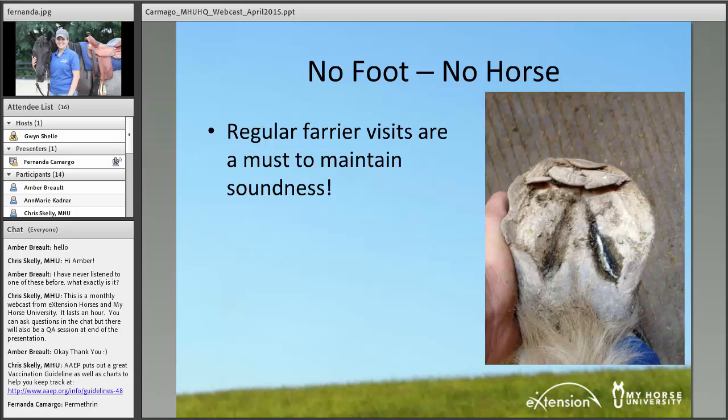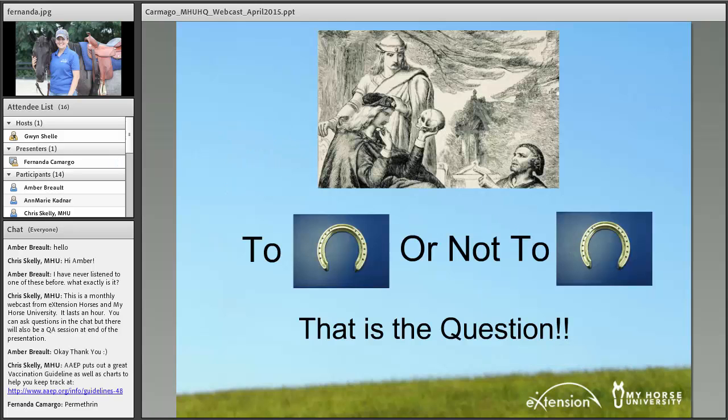This is a foot from a friend of mine's horse that just got a little neglected over the winter, and you can see it's overgrown, and this is not a healthy way to start your spring when you start riding this horse, because to adjust this foot you can actually take everything out in the first trimming, and you can cause lamenesses in this horse. So even if you're not going to ride this horse in the winter, it's important that he continues to see the farrier to maintain being sound.